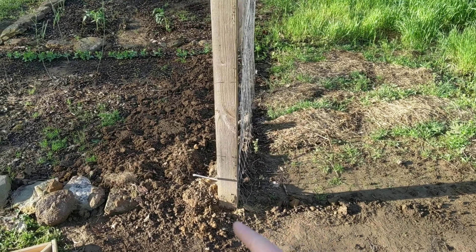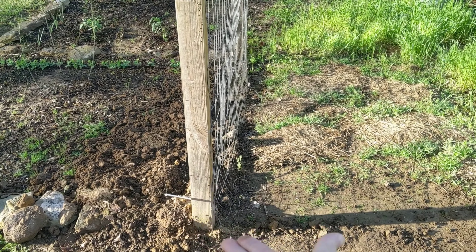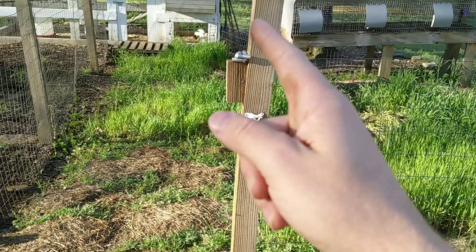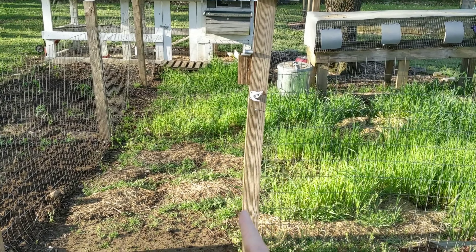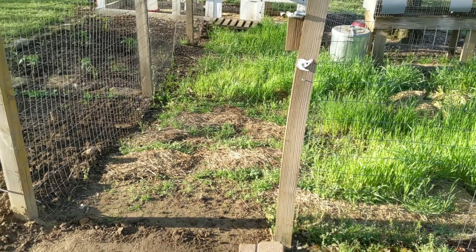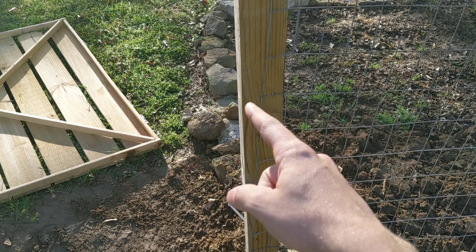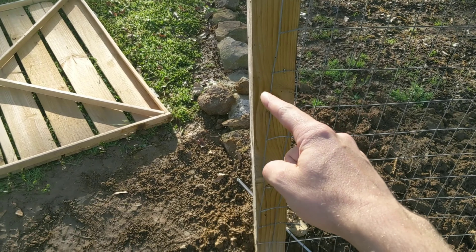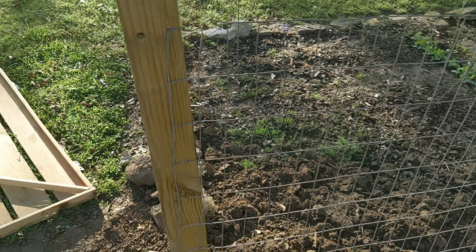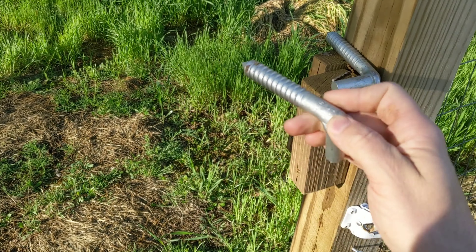What I did is reset my post properly, level both ways, with Quikrete in the bottom and rocks underneath it — just proper how you're supposed to. Now I'm going to hang the gate. I also didn't know how to check lumber at Lowe's before, but now I do. The first thing the kit has you do is measure halfway up your post, then measure 16 inches up and 16 inches down, and one inch in — we're going to make half-inch holes for each of the bolts. It comes with little bolts; we'll put them in leaving about an inch exposed and start hanging our gate.